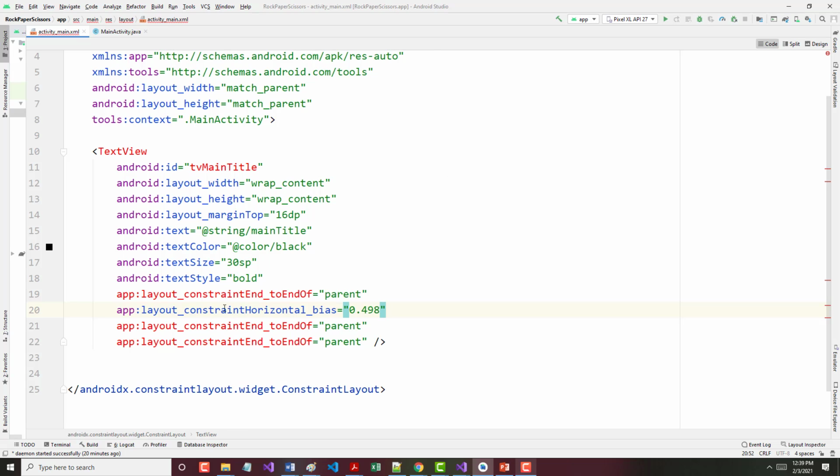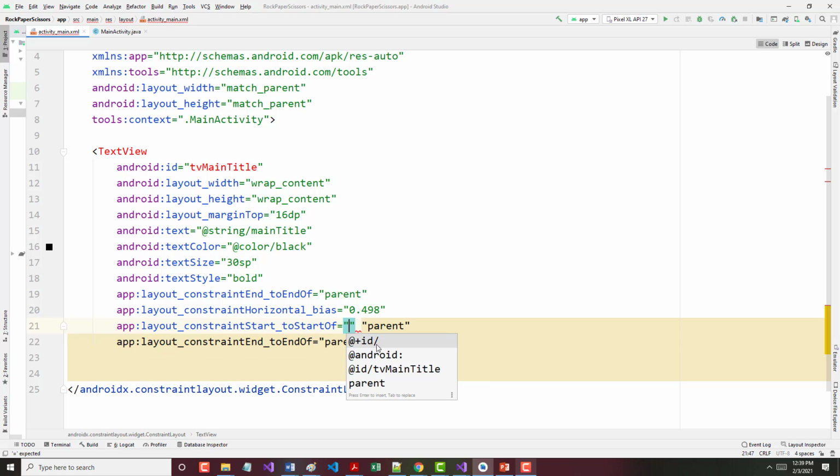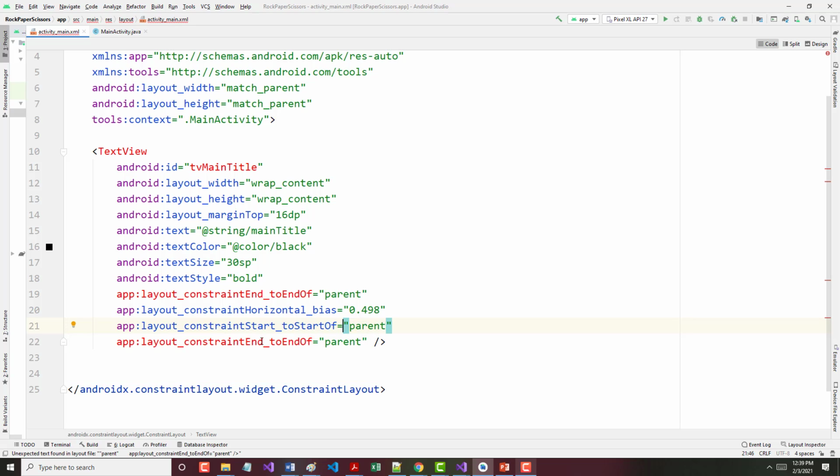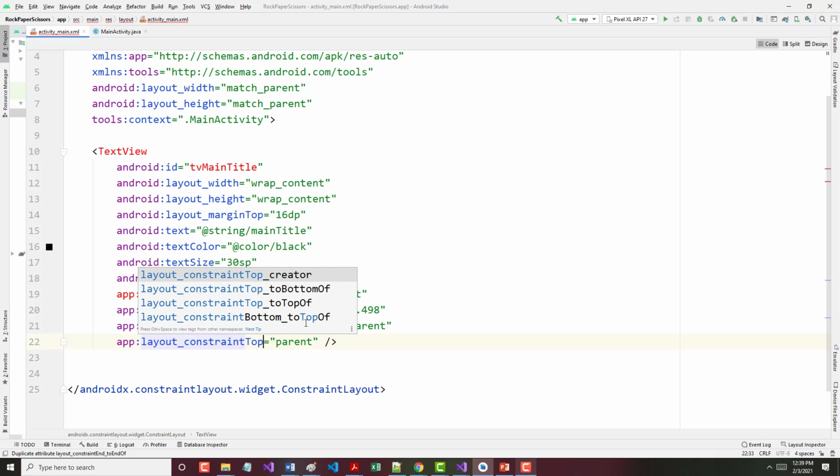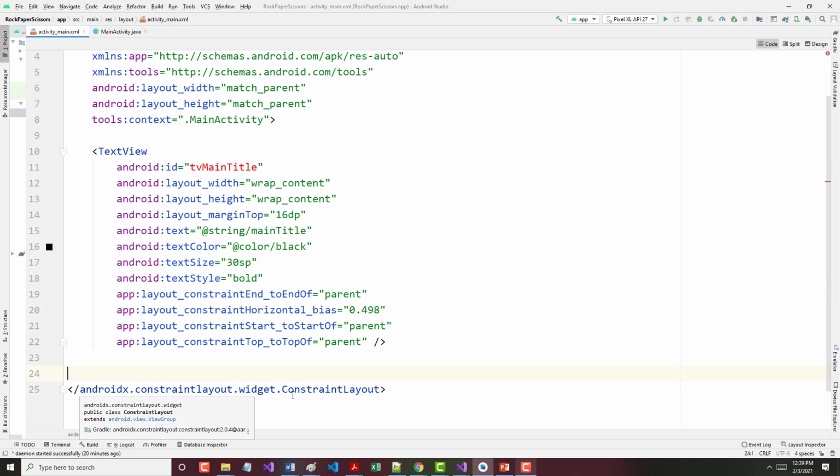The next one is start and start, start to start of, and that's parent. And the last one is top to top, and that's also parent. Now you'll notice all the errors have gone away.